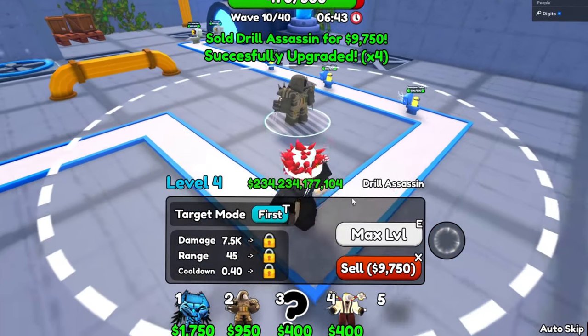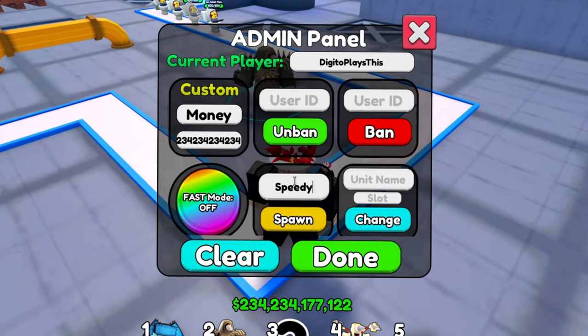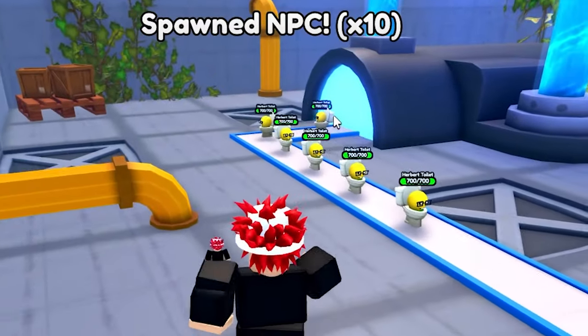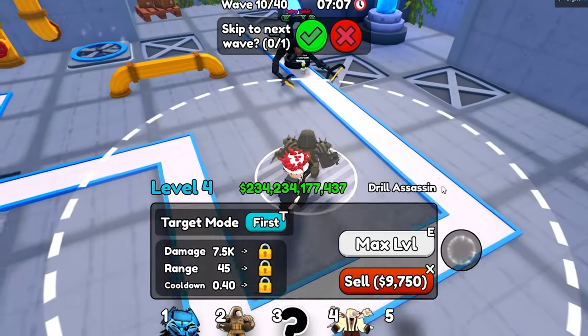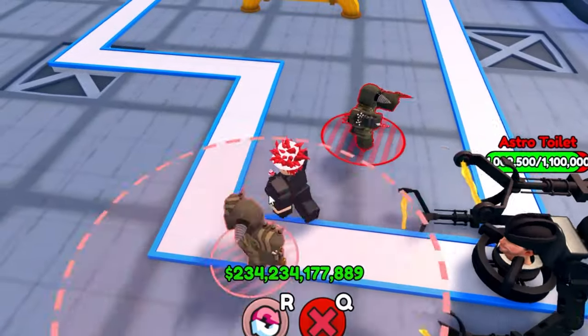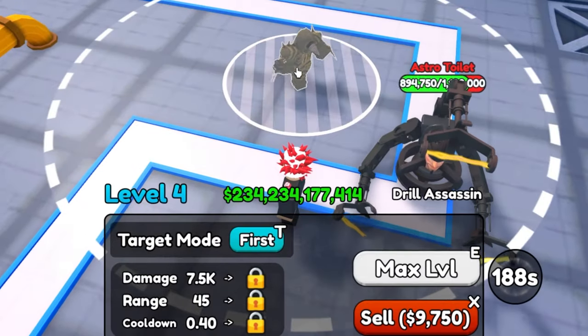Let me try that again. Let me try that with like some other toilets. Let's put in like a speedy toilet. Okay, we're gonna add some of these. There we go. Spawn in a few of those. Why didn't they spawn in? We're just gonna spawn in an astro toilet. Let's see how this goes. Okay, so we're gonna do the ability right there. It slows it down and then it... Yo, wait a second. He's actually kind of overpowered. Wait. Stop him again. Stop. Okay, so it slows it down and then does like a little slash effect, which is really cool.